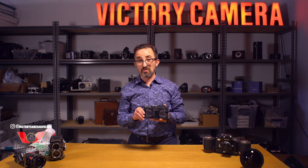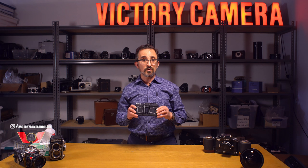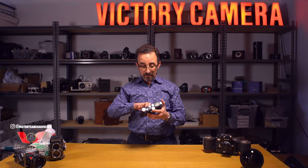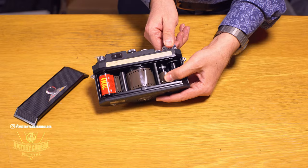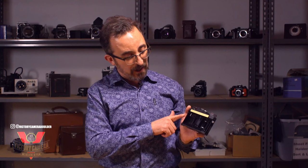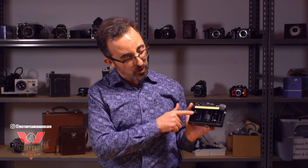This camera uses standard 35 millimeter film. You get 20 to 21 exposures, depending on the exact length of your film and how you load it. The exposures are each 24 by 59 millimeters. When you load it, don't make the mistake that I did — you have to load it by putting the film under each of these rollers and then through here. I put my film the first time over the top, which led to a pretty funky effect, but it was not what I was looking for.